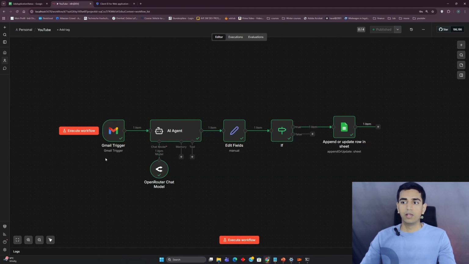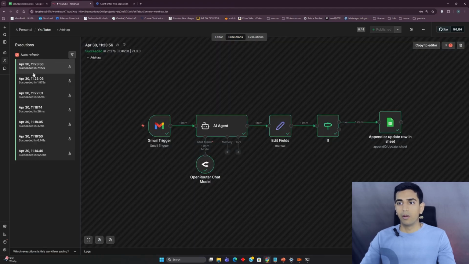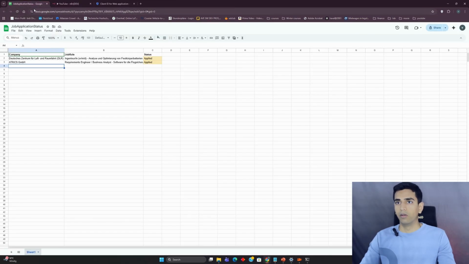And every time you receive a Gmail, this workflow will be executed automatically. If you want to check if it's executed or not, you can go to this option here, and here you can see how many times this is executed. And every time you receive an email, you will see a new execution here, and you can also see how many seconds it took to finish the workflow. And for us, it took 7 seconds, and it's really quick and really helpful if you are applying for jobs. And I think now you have an overall idea how to set up a node, how to start with n8n.